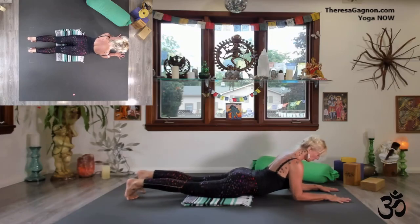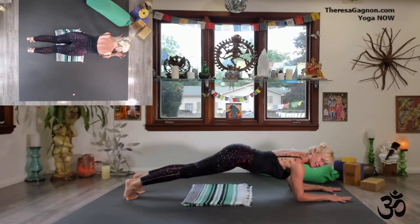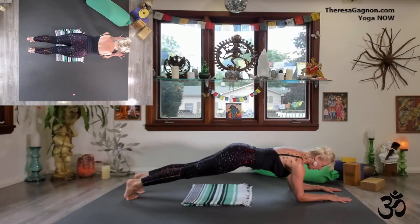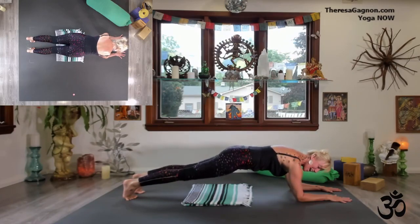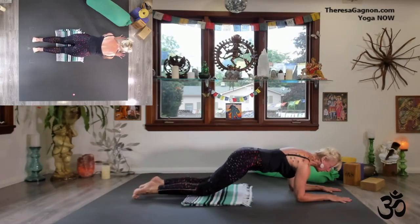So from your Sphinx, shoulders, arms, draw your elbows towards your toes, towards your elbows, and lift your inner thighs up. So you're hugging your inner thighs in of each other. Lengthen through the crown of the head so you look straight at your thumbs. Knit that belly button in, then lengthen your tailbone towards your heels, and then isometrically drag your toes towards your elbows for five, for four, for three, two, and then slowly lower the knees.